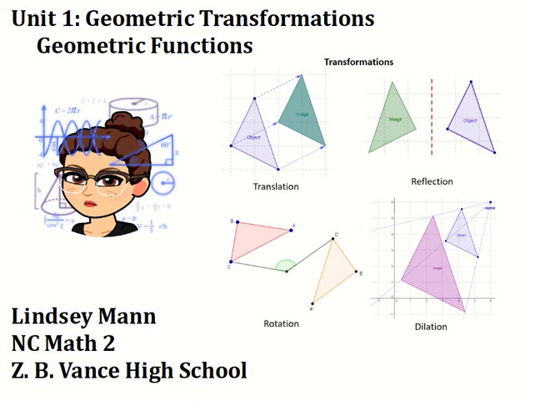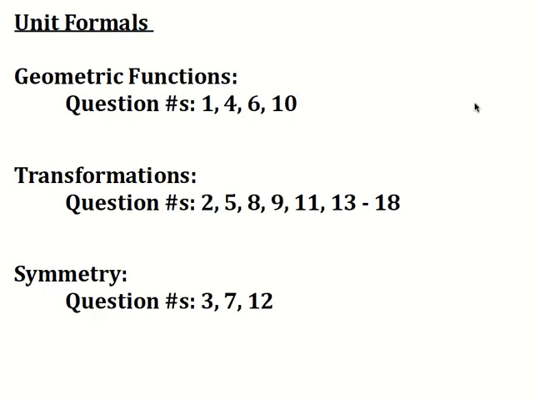We're going to go through the first unit formal, geometric functions. As you can see, our unit formals were broken down by geometric functions with those questions, transformations, and a unit formal on symmetry. So the whole test we're going to go through, but we're going to go through in pieces. This first section is just on the geometric functions, questions 1, 4, 6, and 10.